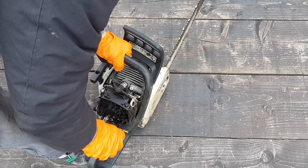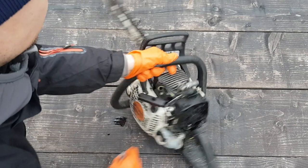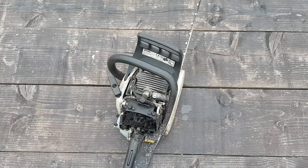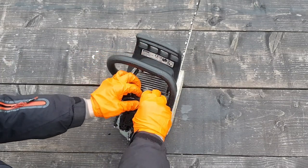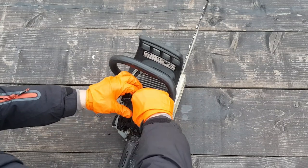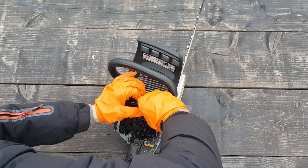Okay, so let me tell you what my plan is. The first thing I'm going to do is remove the spark plug. I'm going to use my compression tester and check the compression. Having said that, I'm not too worried about what reading I'm going to get, just because I know that there is plenty of compression. You can feel it on the rope, and it could be a serious leak from the carburetor or the crankshaft seals or the actual crankcase.